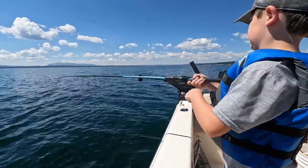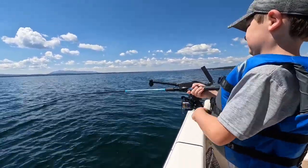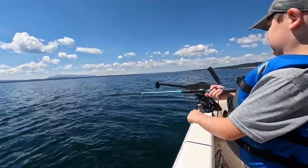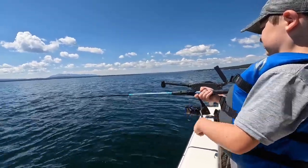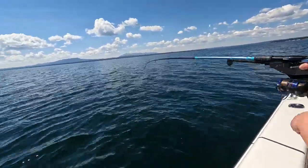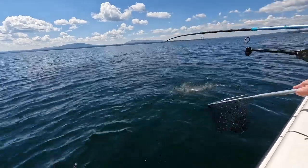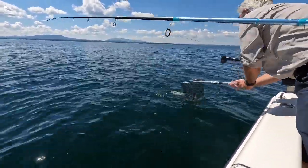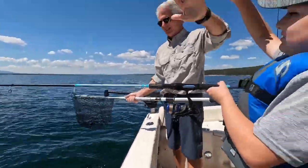Carson has eight fish in the boat. If he gets this one, it'll be number nine. He has six lakers and two cutthroats so far. He's getting close from the looks of the angle of the line. Don't reel it up too tight, bud — he's right here. He's going nuts. That's another laker, ain't it? No. That's a catch.